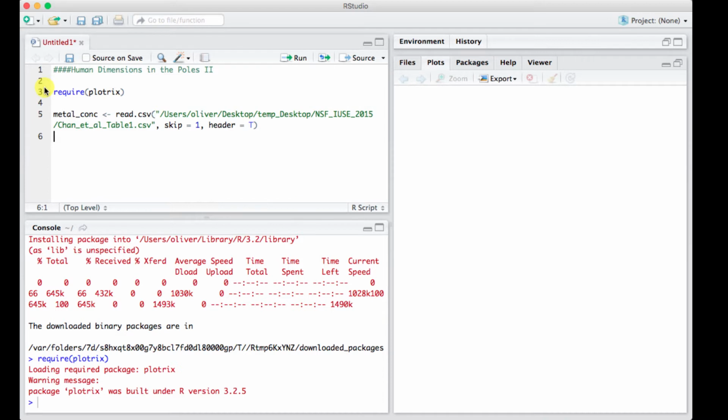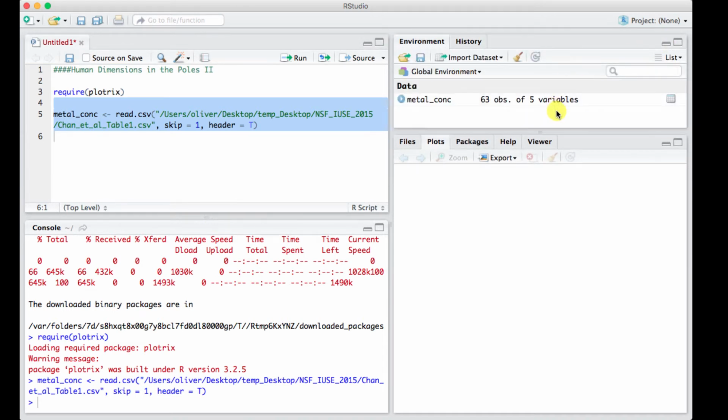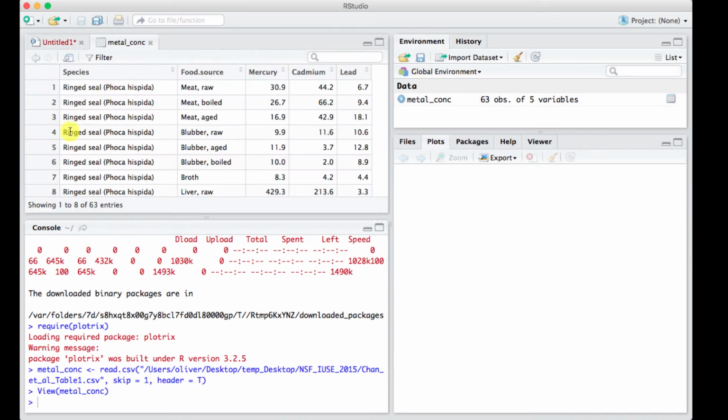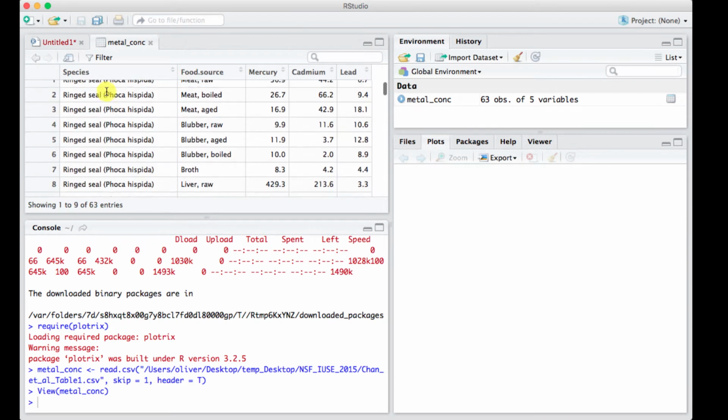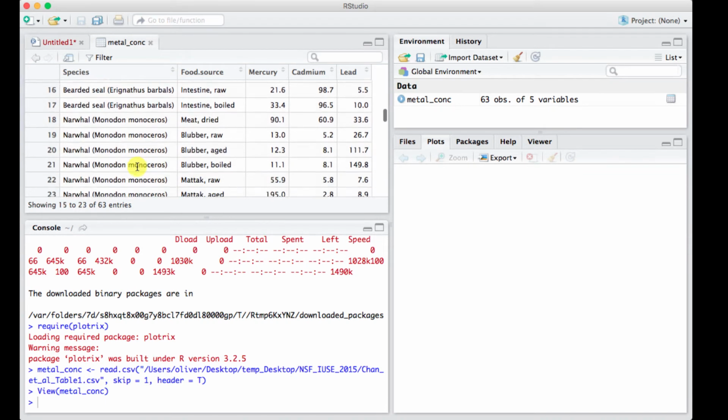So this is very similar to the last video. Go ahead and run this. There it is, and we can go over here to our environment, take a look at the metal concentrations. Here they are. There's our ringed seal, the different meat source, all the way down to bearded seal, narwhal, things of that nature.